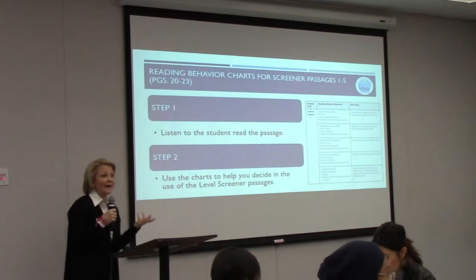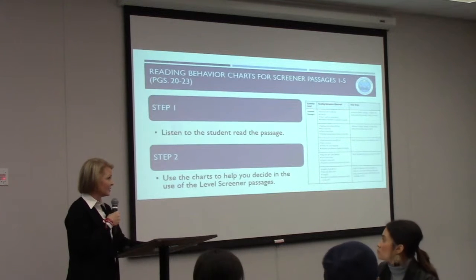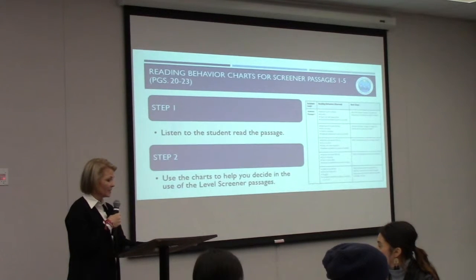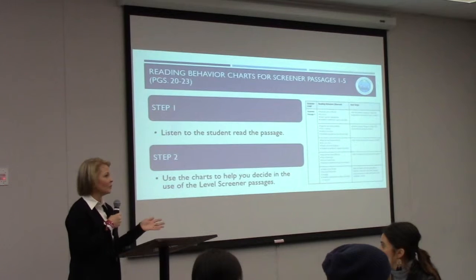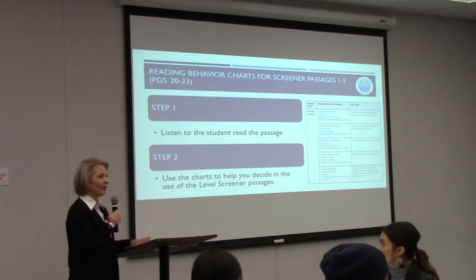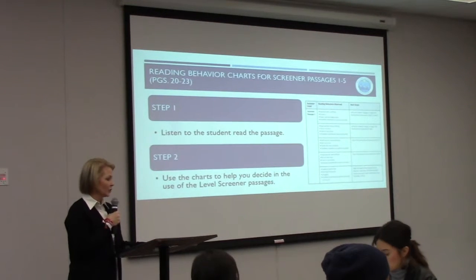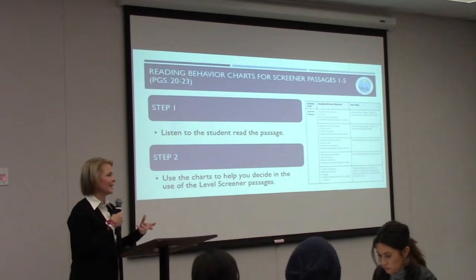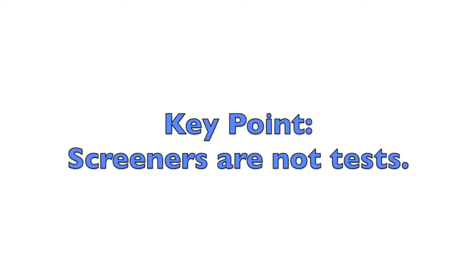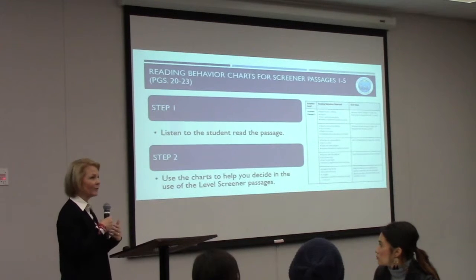Listen to the student read the passage. And here at the top, after it says listen to the student read the passage, if the student can't read the passage in 3 to 5 minutes, we ask them to stop, and then you can move to an easier passage. In this case, because it's Kinder 1, that would maybe be going down to a foundational skills assessment, right? Super easy. And just note, this is not a test. This is a screener. Remember, this is what we're using to try to find the appropriate level for the student.